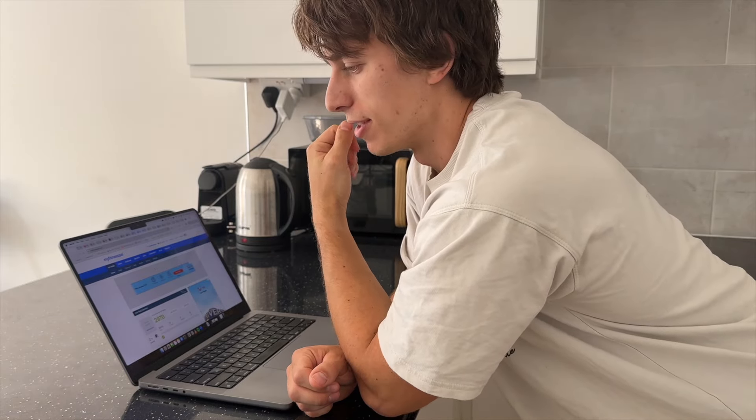I usually don't track calories — just personal preference, and sometimes I do it with clients but not myself. But since I started this challenge, I've been using MyFitnessPal to track my calories just to get more of an idea of what I'm consuming and keep me accountable. I really find it difficult to put on weight and add muscle purely because I burn so many calories naturally. Weightlifting training is two-hour sessions pretty much each time, multiple days a week, and I'm also doing one to two sessions of high-intensity training, training for the Battle Cancer event coming up in September.